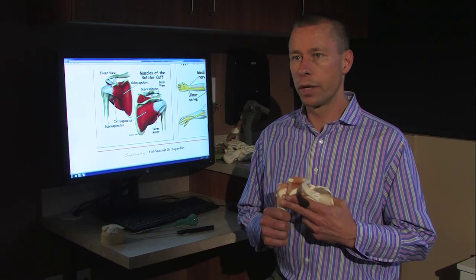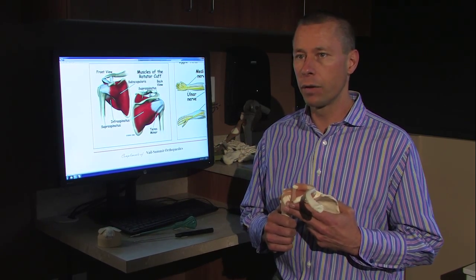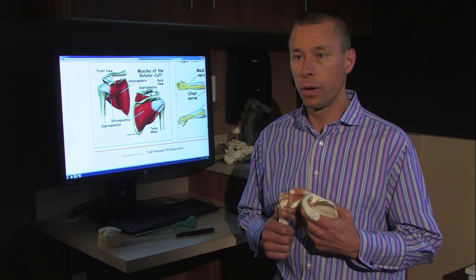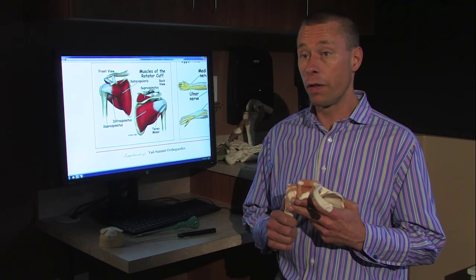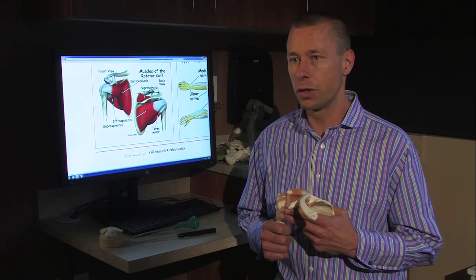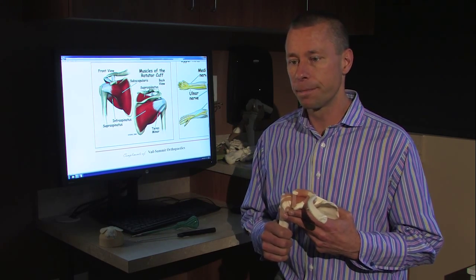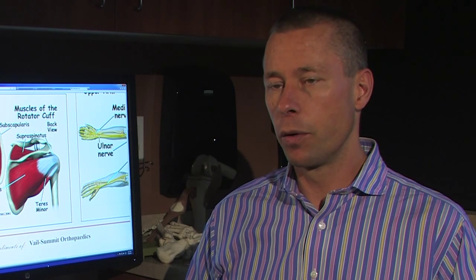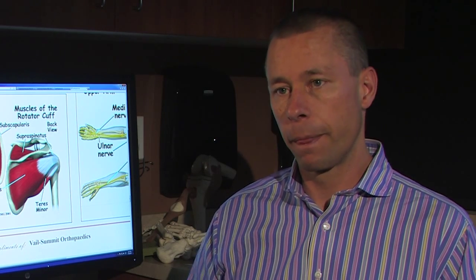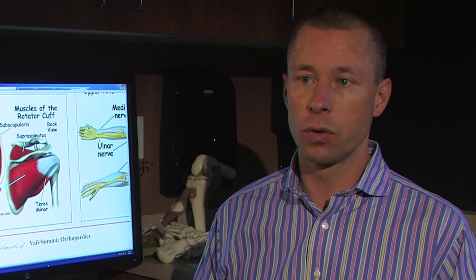The most common reason that people tear their rotator cuff is primarily overuse injuries. People in the mountains maintain a very high level and very active lifestyle late into their athletic careers. As their athletic career starts to wind down, they tend to not want to wind down their mental attitude, which I really appreciate. I love having patients who push it well into their 60s and 70s. The problem is that you just can't repair yourself the way that you used to. My patients very frequently come to me with complaints of shoulder pain, which can be a very nonspecific complaint — we don't really know the etiology of those symptoms when someone comes in and says they've got shoulder pain.